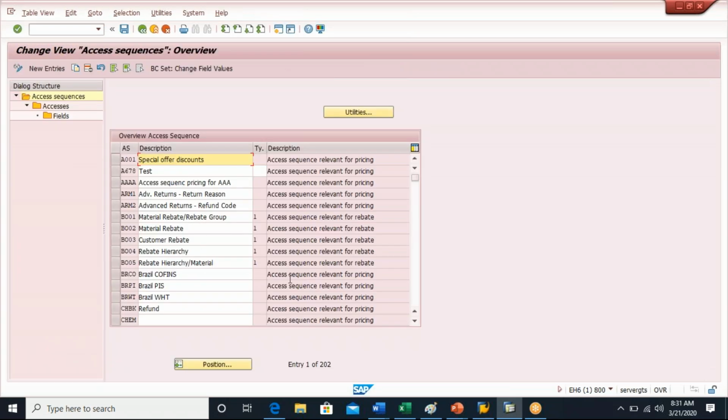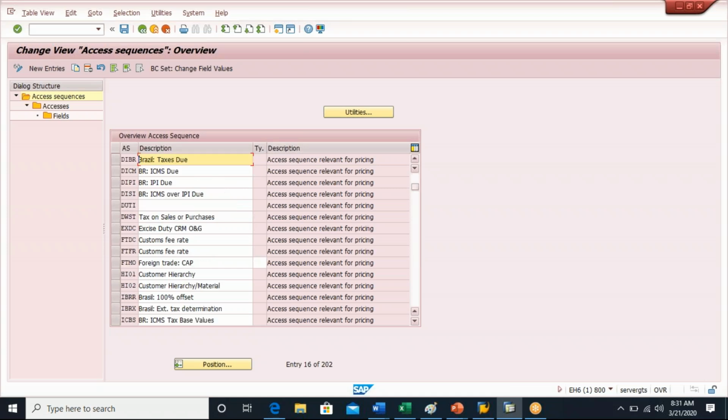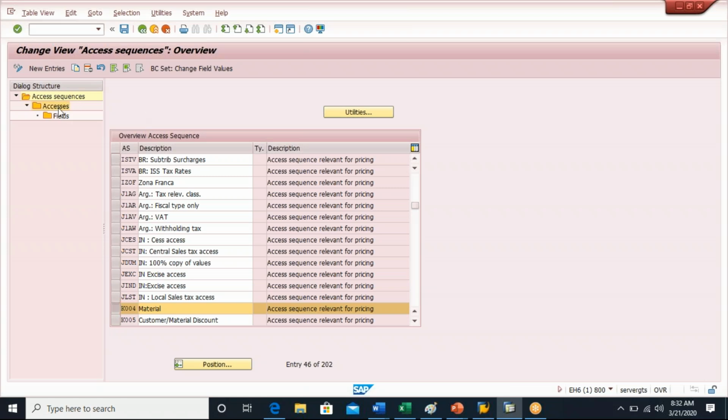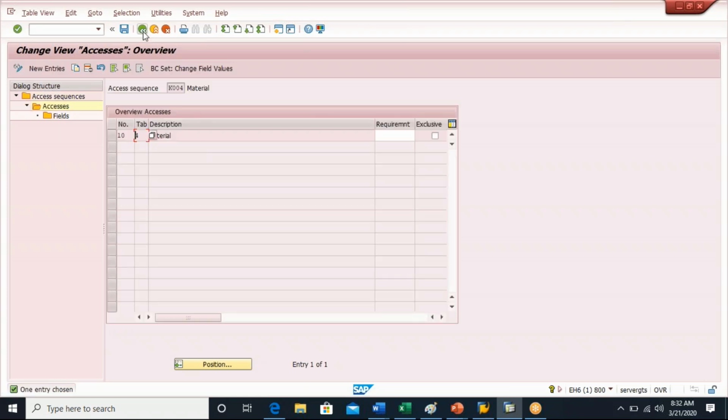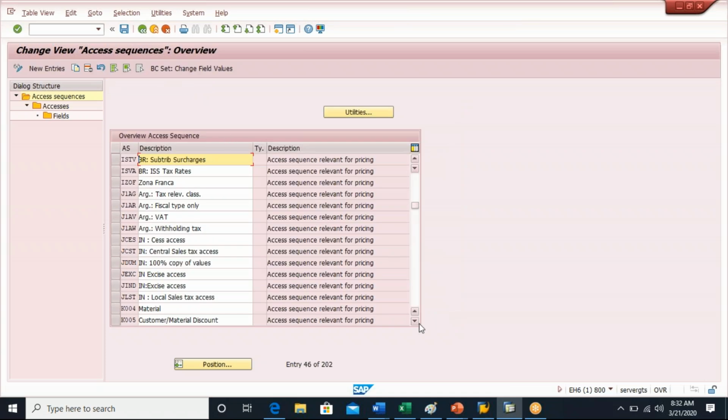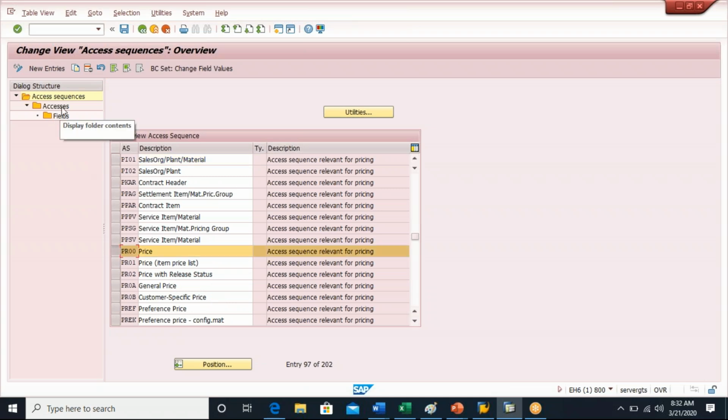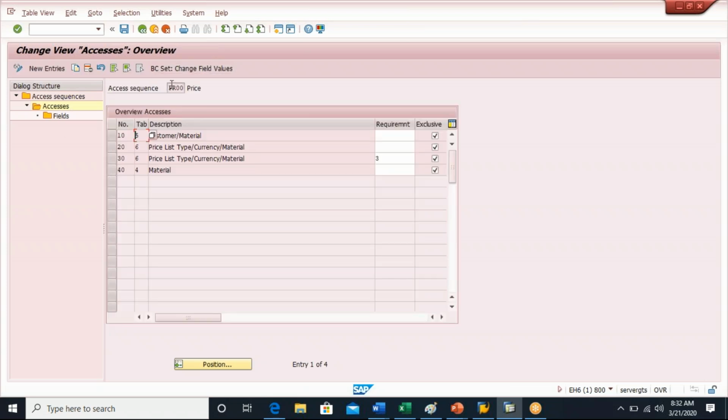So here, see, so what is this? Access sequence for the price, PR00.